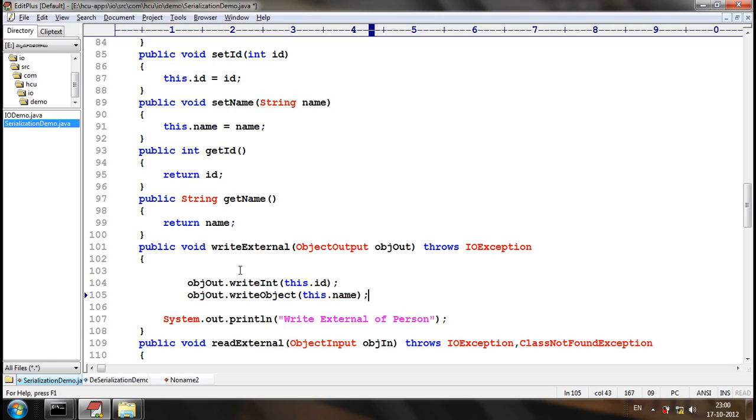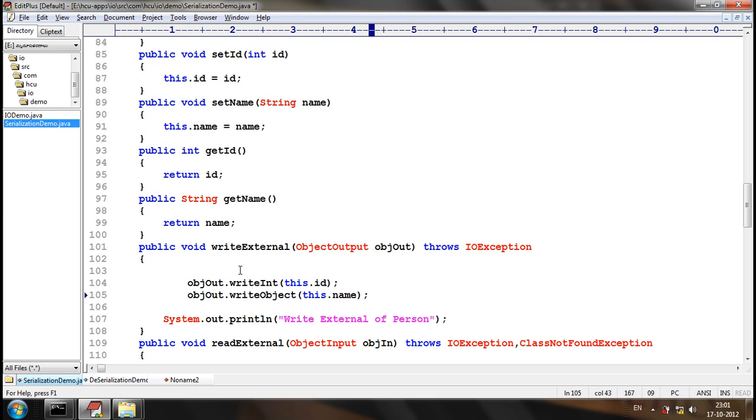And the next difference is that the values of the attributes of a serialized object will be automatically persisted into the file system. But if you want to persist the values of an externalized object, those values should be sequentially persisted in the writeExternal method.